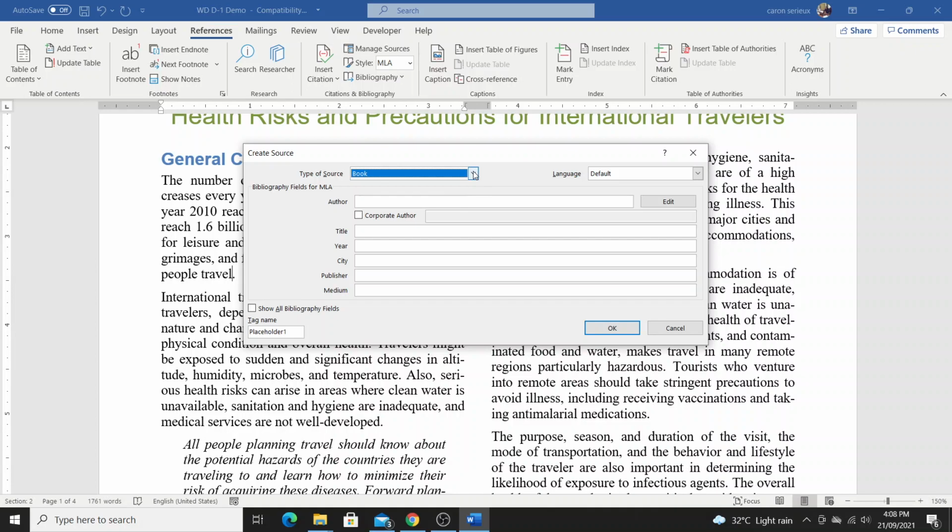For the type of source, you'll have to choose a type. Depending on the type of source, your dialog box will change. If it's a book, these are the fields that you have to fill in. So let's use a report. The type of source is a report.